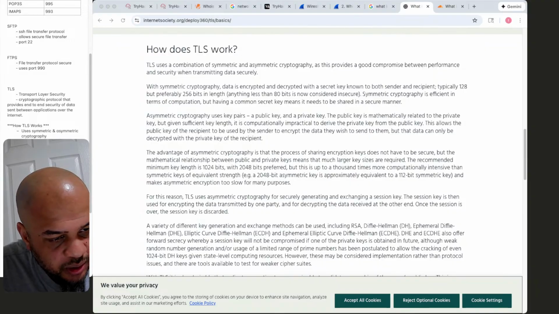Asymmetric cryptography uses key pairs, a public key and a private key.